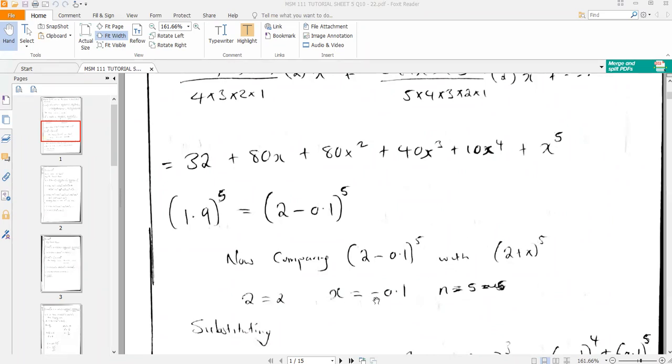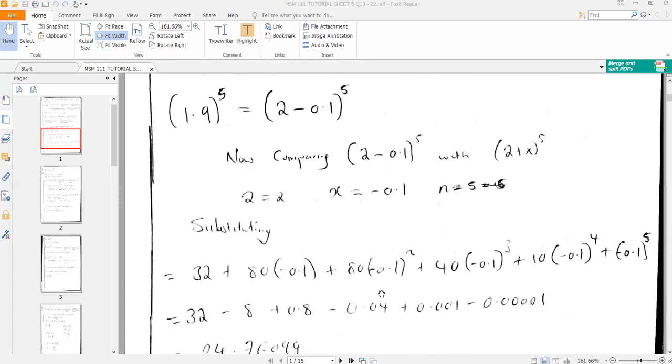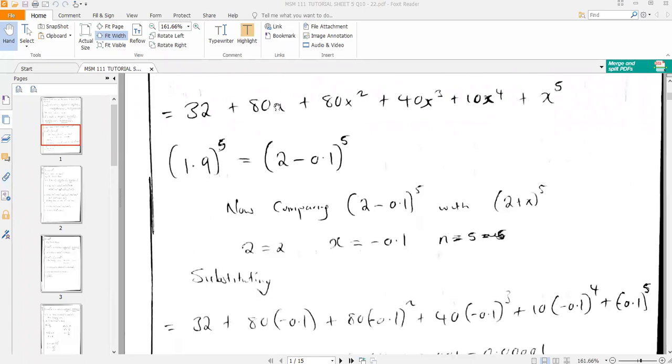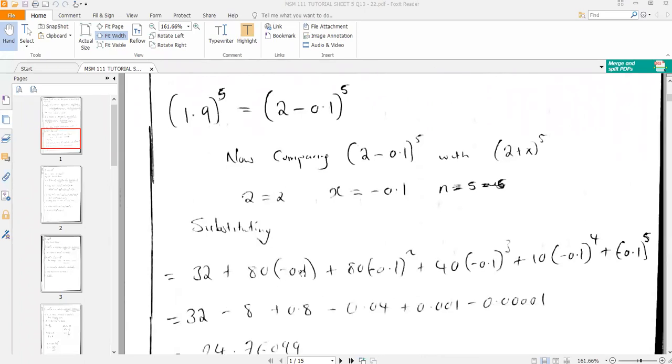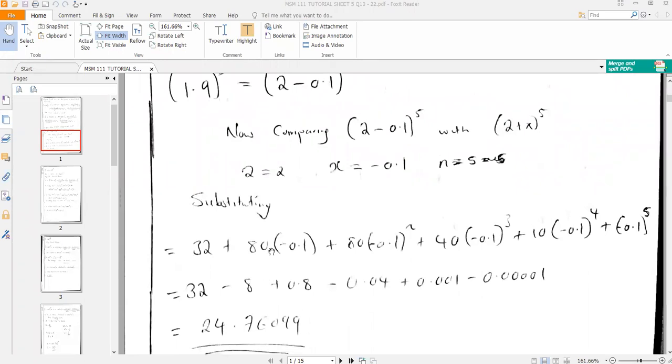Since you know that x here is negative 0.1, we'll just substitute in our original function here. Where there's x, we put negative 0.1. You plug in negative 0.1, and you also do the same here. When you reach this point, if you are failing to multiply these terms the way they're supposed to be, please don't give the wrong answer here. If you're having challenges multiplying, it's better to leave it the way it is rather than giving something wrong.